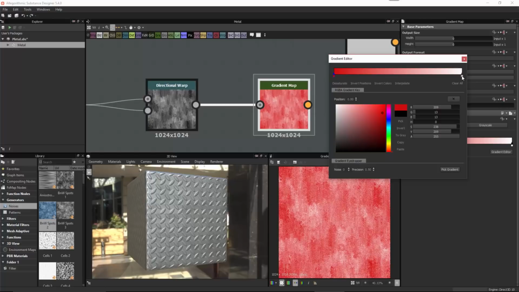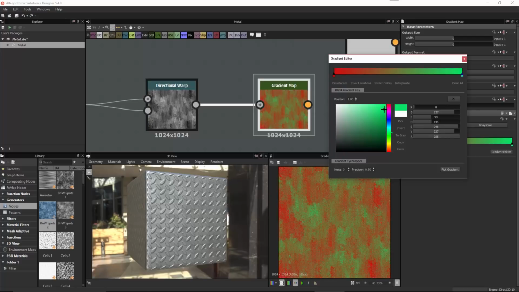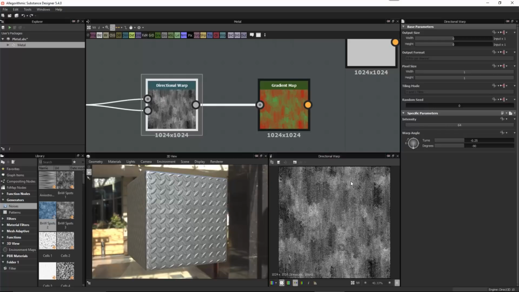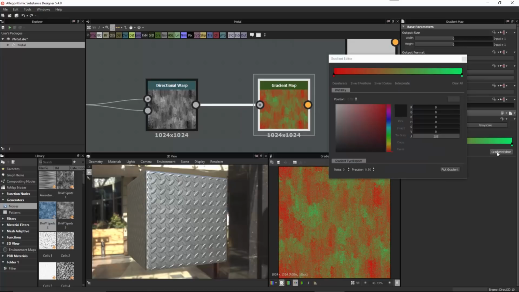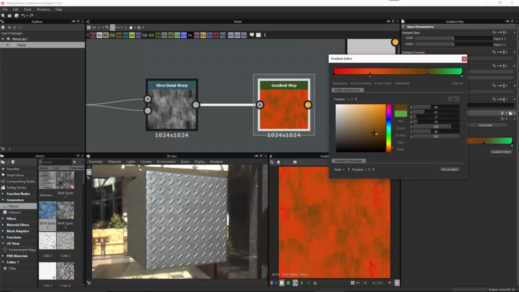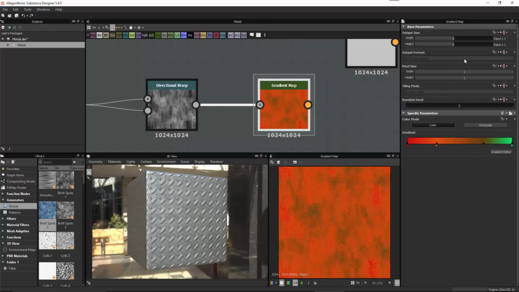So here at the opposite end of the spectrum, let's select the white and change it to something like, say, green. So here you can see that I've just colorized this grayscale version based on those gradient keys to get this. So here we'll go back to our gradient editor, and this just gives me a quick way to colorize a grayscale image. However, there's a better way to do this, and I'm going to show you a trick.